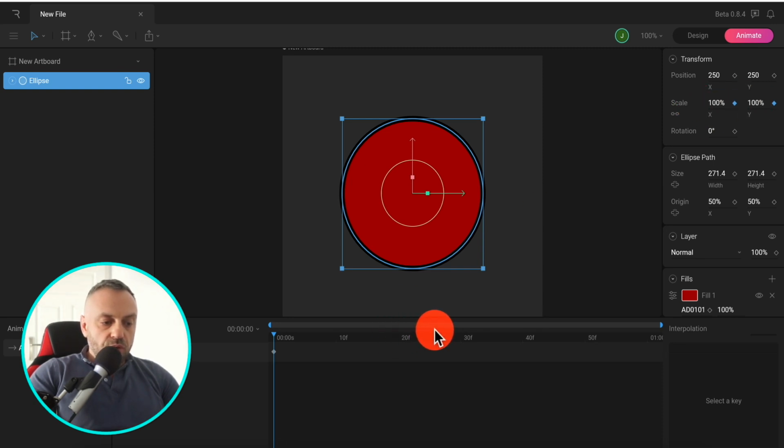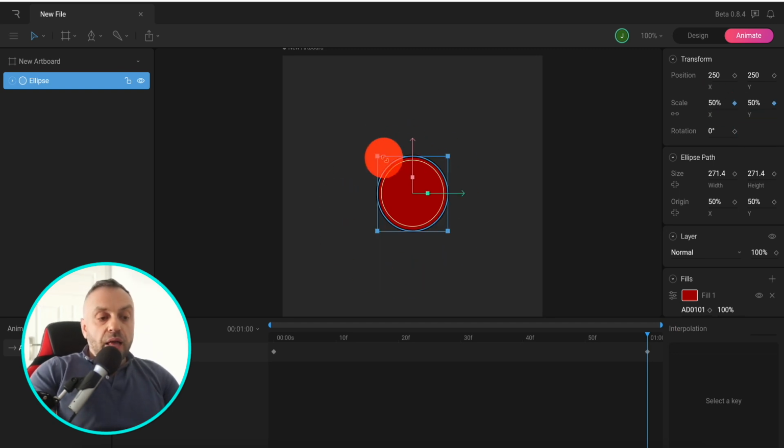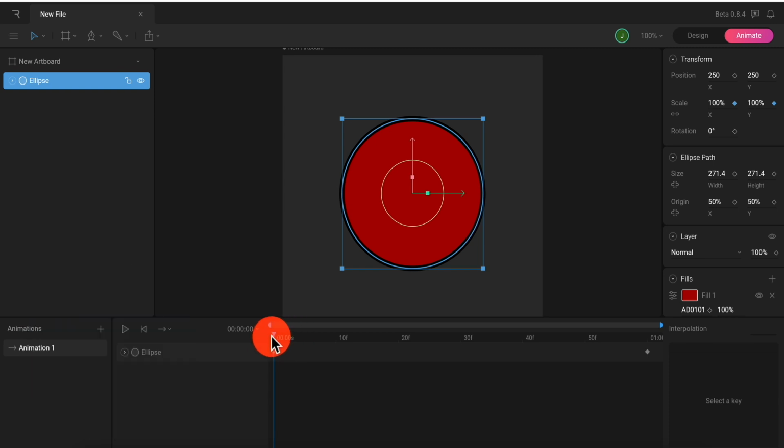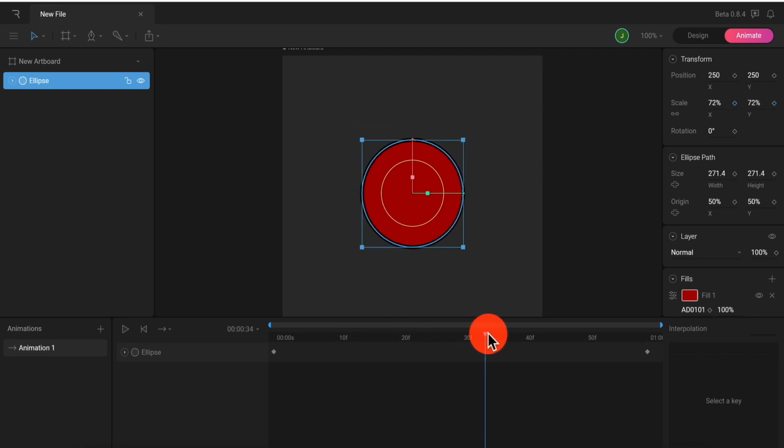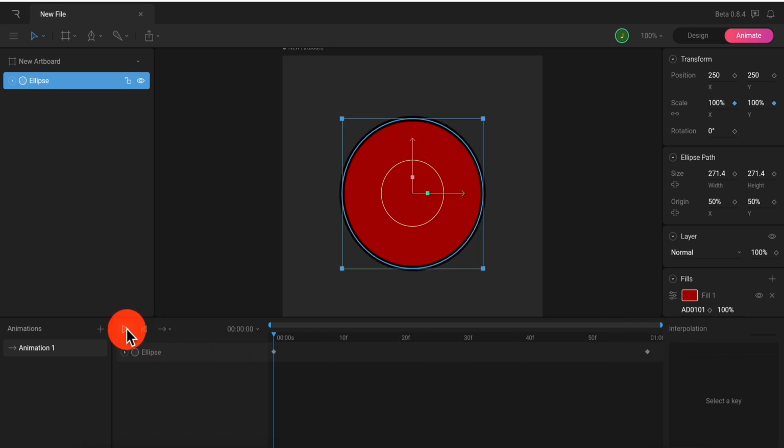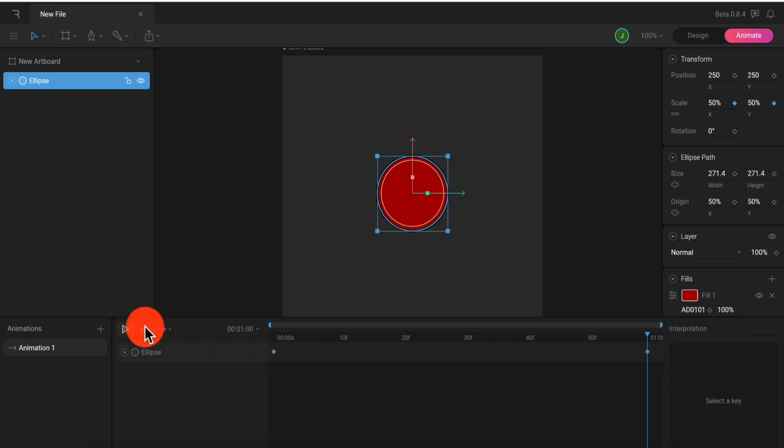And then I want to go to the end, and I want to change this to 50%. That's going to make the circle half as big. What we're saying is that at the end, we want it to be 50%. So if I go back, as you can see, it's back to 100%. But if I scroll through this playhead, as you can see, this is automatically decreasing. So that is 50% at the end. And if I play it by clicking on this button, it becomes smaller. And I just created a quick animation.